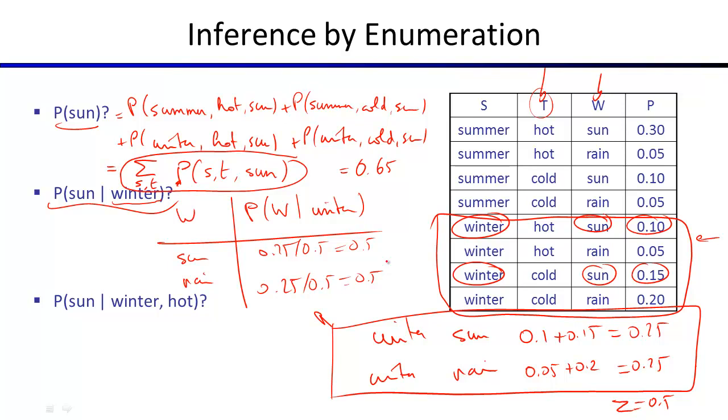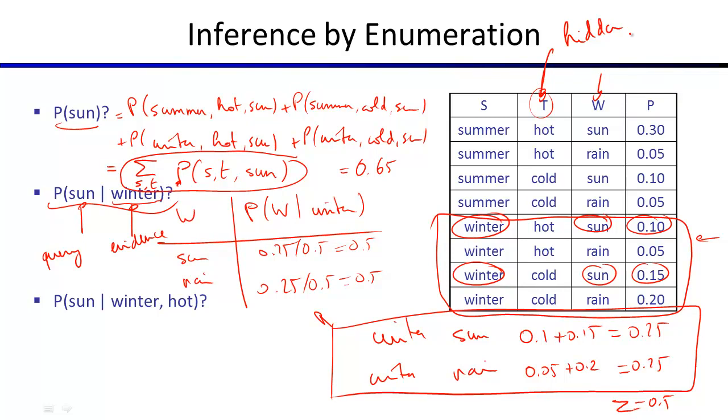One notion I want to introduce here is a notion of different types of variables. There are three types of variables here. There are observed variables. The season is observed in this query. It's observed to be winter. Then there is an unobserved variable, which we call a query variable. So the winter would be evidence. This one here is the query variable. And then there is one that doesn't participate in the query at all, which we call hidden variables. That's this one here. T in this query was a hidden variable.